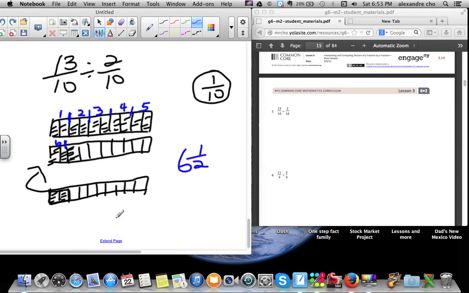If you want to do it, like I said, when you're dividing fractions with the same denominator, you can actually do this. And that becomes 13 divided by 2, or 13 over 2, which as a mixed number, 2 goes into 13 6 times, and 1.5 left over. So either way you do it, like that, or with models, obviously your answer should be the same. Okay?